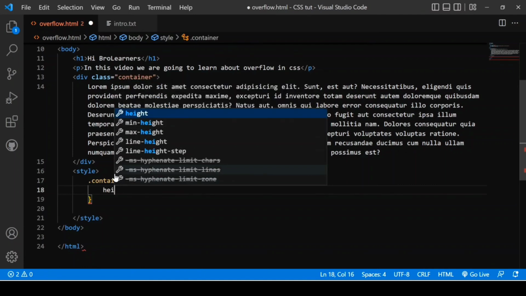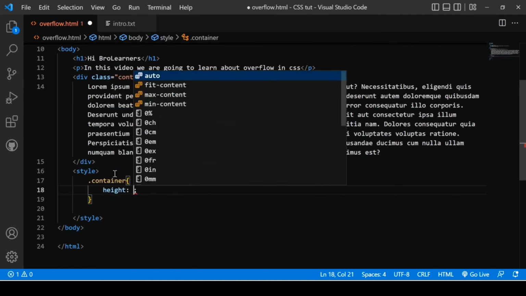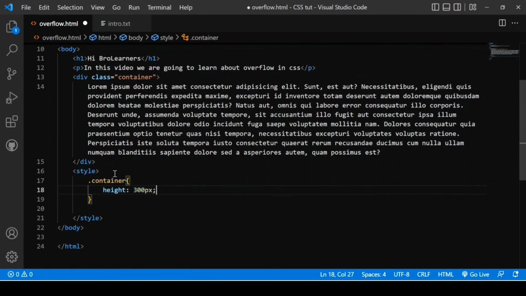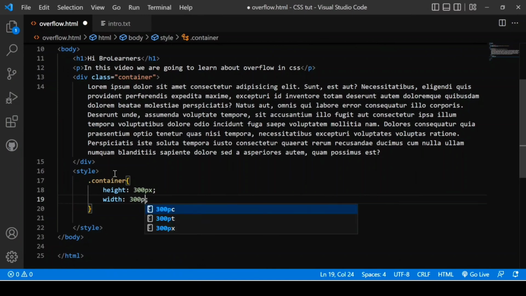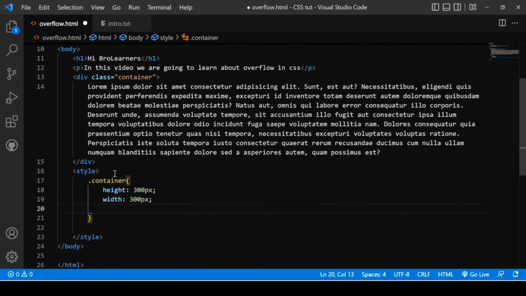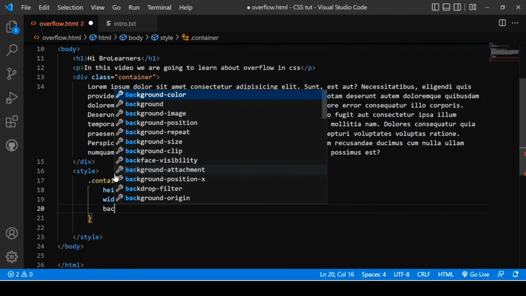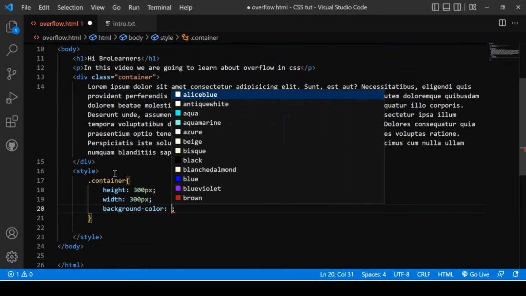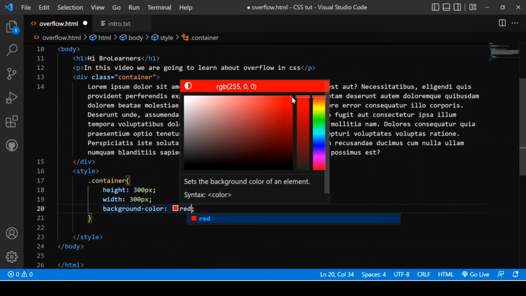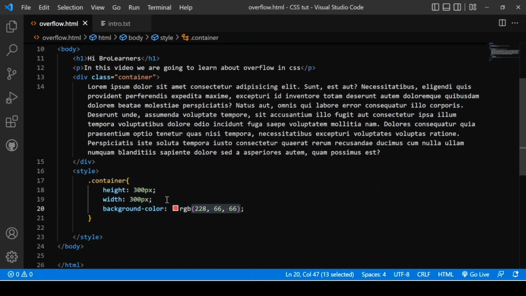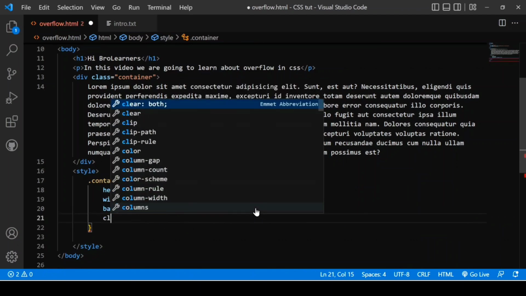Let's say height 300 pixel, width again 300 pixel, and after that we provide background color. Let's suppose we provide red, and I change this color with the help of this feature of VS Code. And color white.